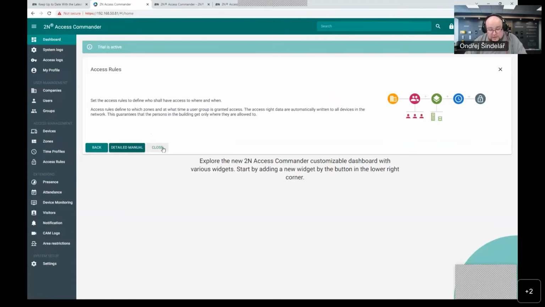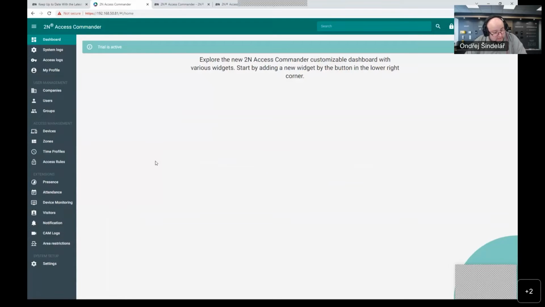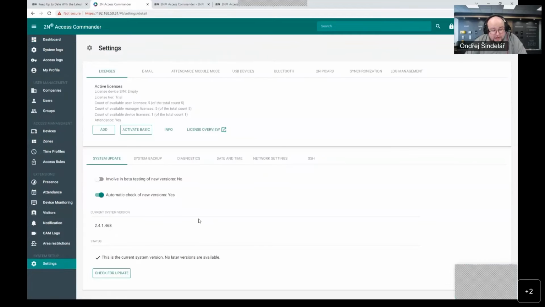important because every Access Commander, doesn't matter which license it is on, is able to update, which is the next feature really good to know about: checking whether your system is up to date or not. After you deploy Access Commander, if you are not sure, feel free to visit the settings page and check for update. The system will contact a server and give you feedback whenever there is a new version available or not.